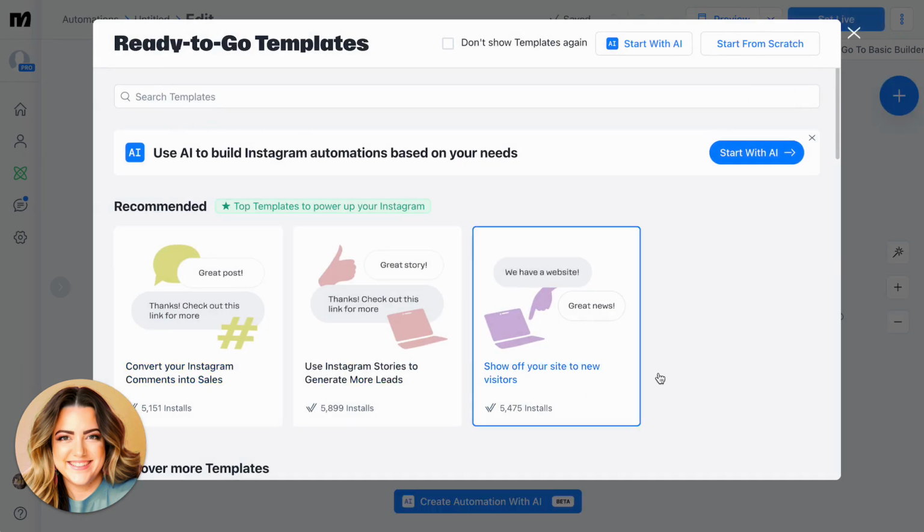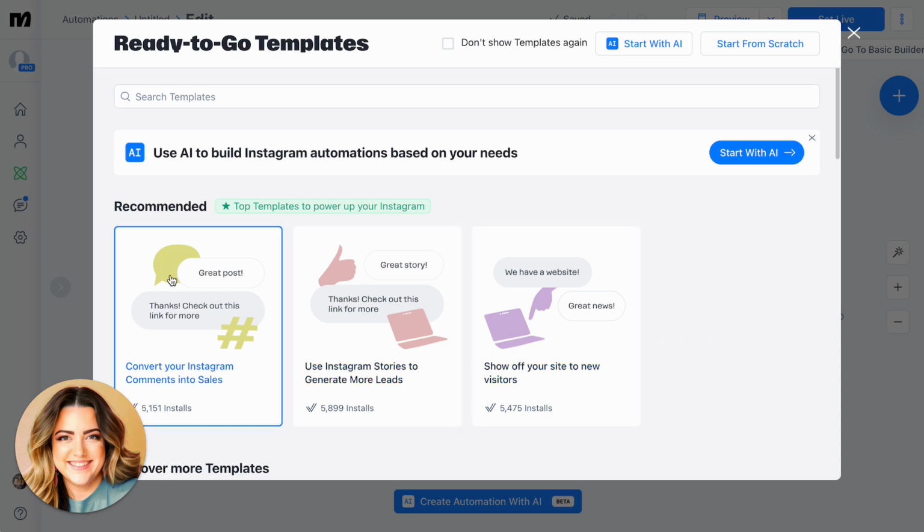And it's going to give you some options to use a recommended template. You can start from scratch if you want, if you absolutely have an idea of where you want to go or what you want to do next and you want to just build it from scratch. Do that. But if you're looking to do a specific thing, ManyChat has a ton of excellent templates that are ready to get you started. And I'm going to walk through more of the technical aspects of how to set it up.